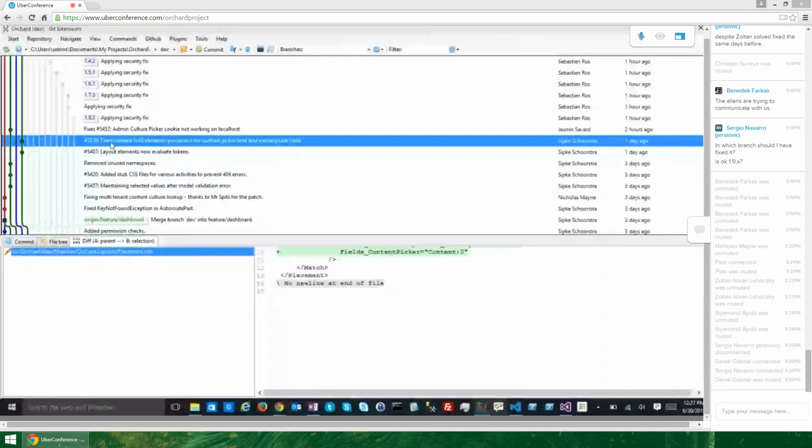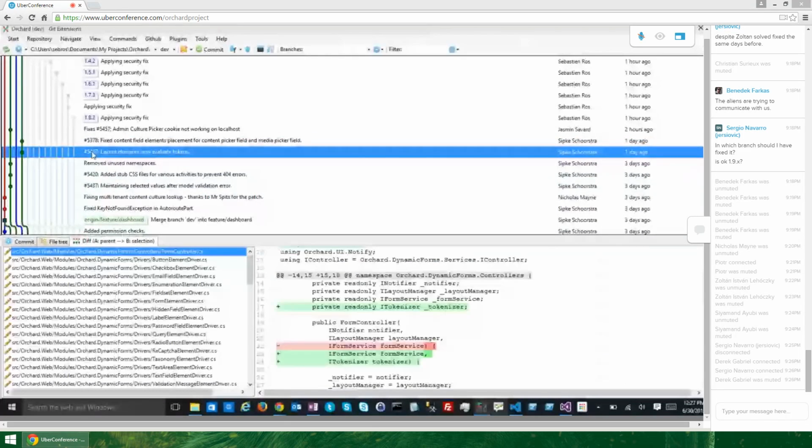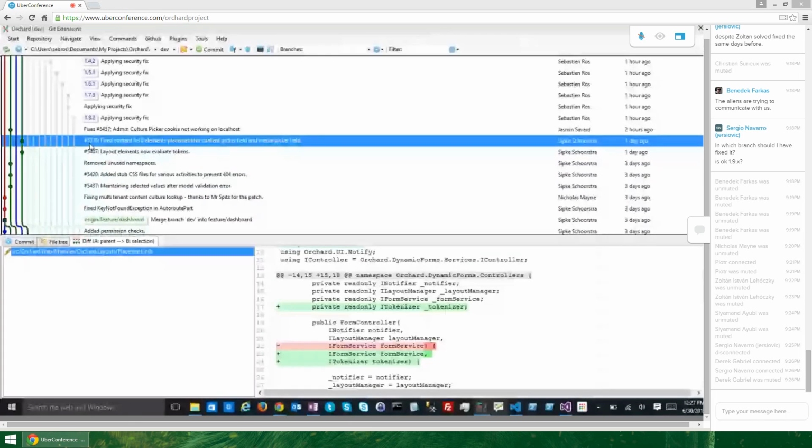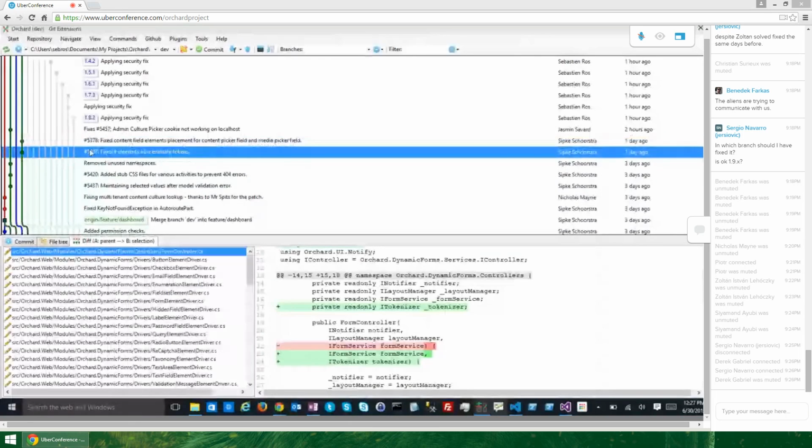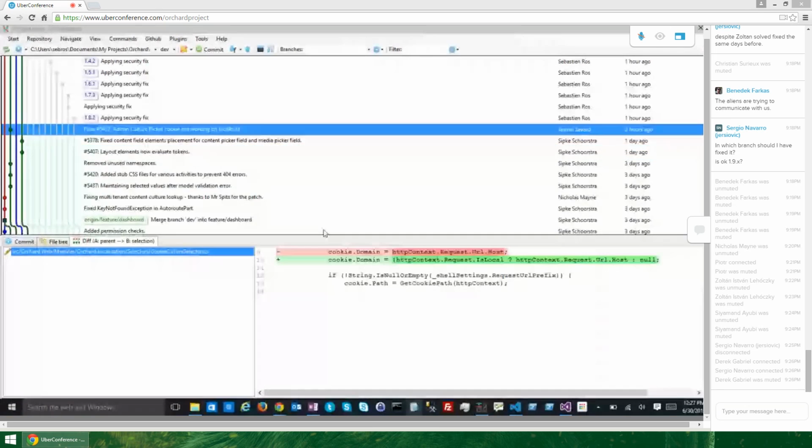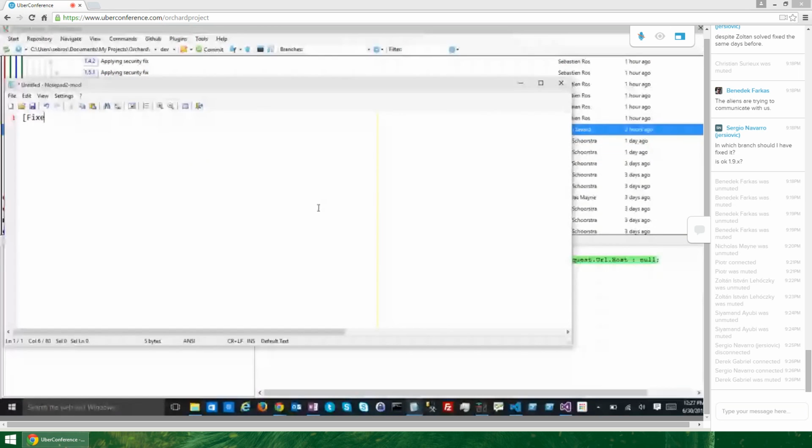Fixed. So by the way, Sipke, there is a new convention for bug numbers here. You can do it like Jasmine here, fixes bug number, or you can do it the way I recommend it. Or different ways. You can do it like fixes 1, 2, 3, 4, and then bug blah blah blah. Or then bug blah blah blah, and fixes edit before. But maybe you did it the correct way.